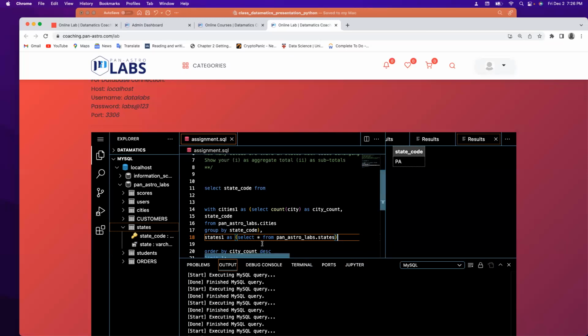There are different ways to answer it, but you need to be specific. We know that the state code is PA. Just by playing around with the data, you can see what the answer is. But now you need to give the right answer. Once you do this, it means that you're bringing states in. So now I need to do a final statement.